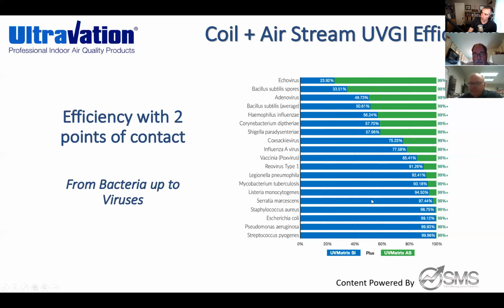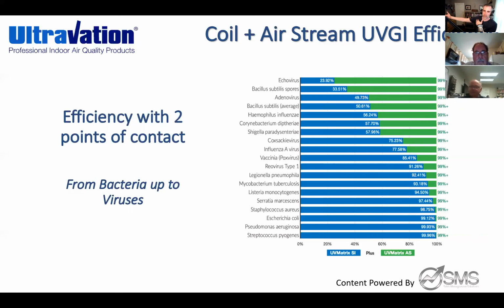So the whole point here is this. If I was targeting influenza A, for example, and I say, great, I just put in a rack of bulbs on my rooftop. So as far as what I'm solving for, 77% potential on influenza A. And for most organizations and companies, on average, I'm seeing they're mostly asking for a 70% success rate. That's pretty industry standard, I'm hearing. So great, you could stop there, but you're missing out on a higher potential if you can add in an Airstream solution on top of that, something in the main supply duct after that to give you a higher level of disinfection rate. Because now you're really targeting just that airborne environment versus just having a rack of bulbs in the coil that the air is passing by and passing through.